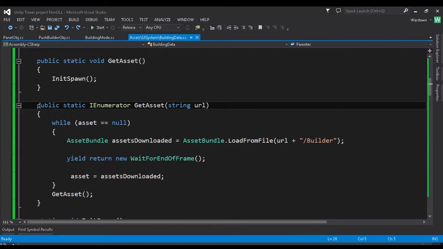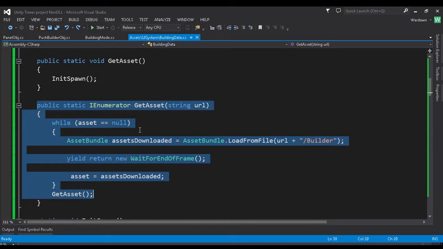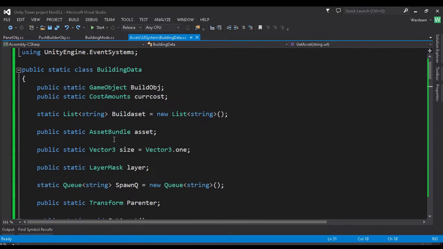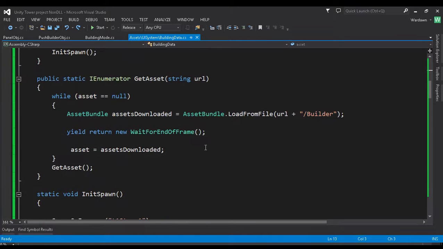All right. And then we've got this static enumerator that just gets our asset bundle and places it in this variable. Because if you don't place it in this variable, it'll get garbage collected when it's not used for X amount of time, which really sucks. And then you have to worry about all this other stuff. No. Let's just put it in a variable so it's referenced, so that way the garbage collector just ignores it all the way around. It just goes, no, ain't gonna do it. Boom, there you go.